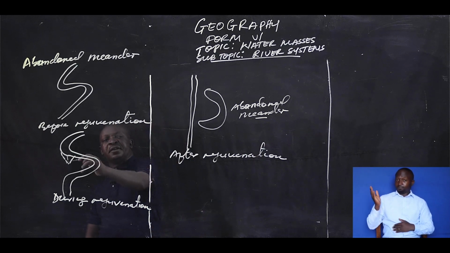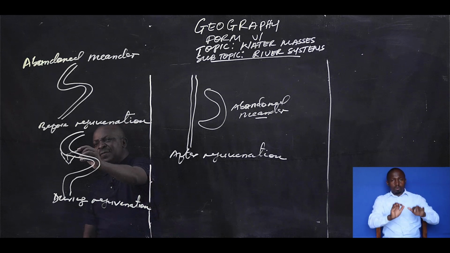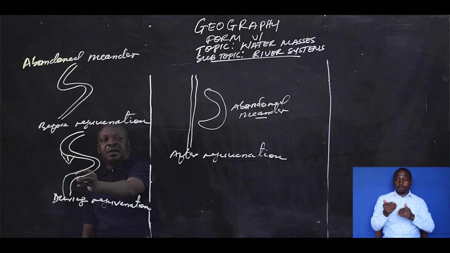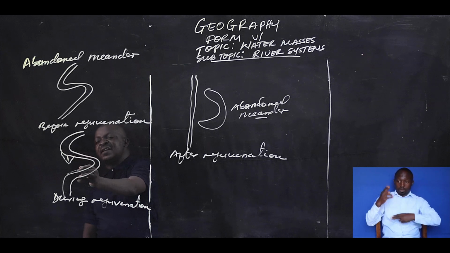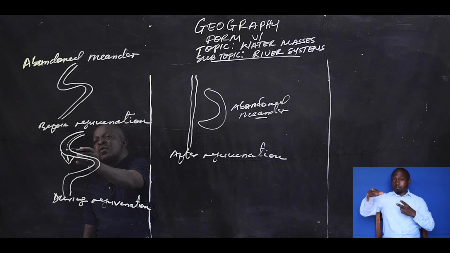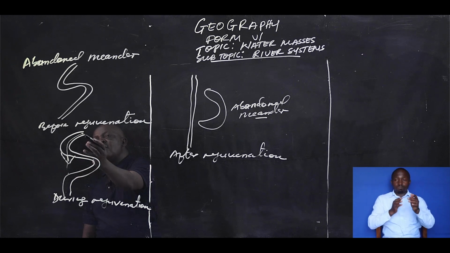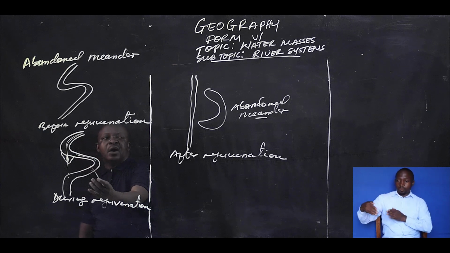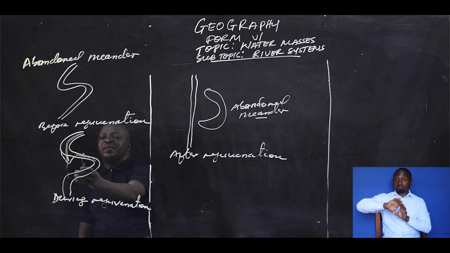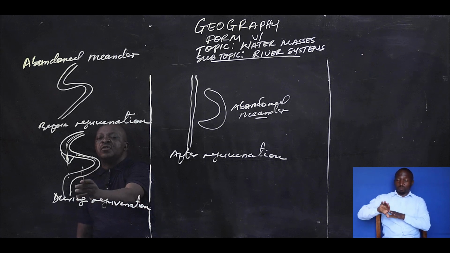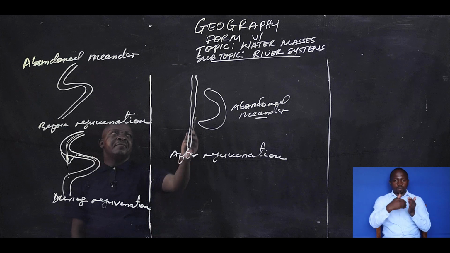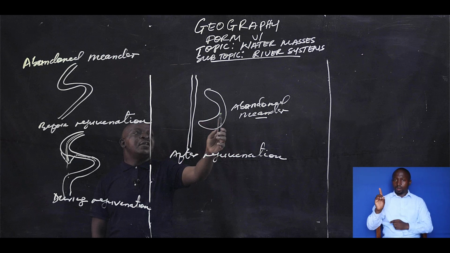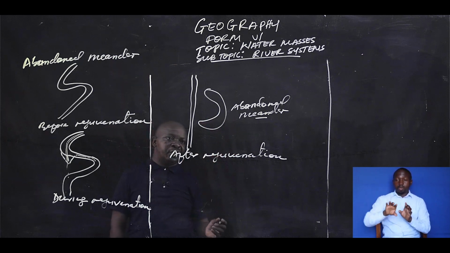As this part progressively eroded, it may get extended to here. As it gets extended, the flow of water may concentrate. As the flow of water concentrates through this way, this part of the river automatically disappears, automatically dies, so it becomes no longer a meander of the river. By being no longer a meander of the river, we used to call it abandoned meander. So abandoned meander is another feature of river rejuvenation.